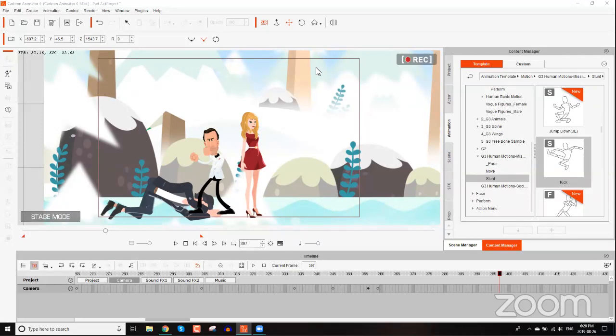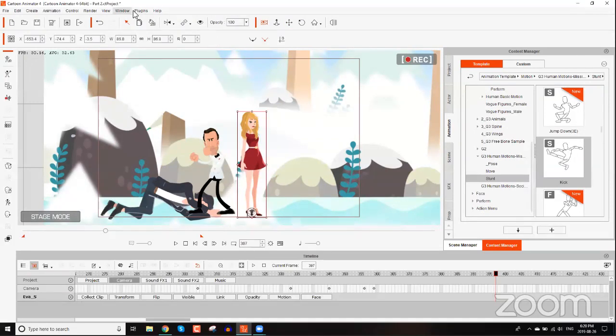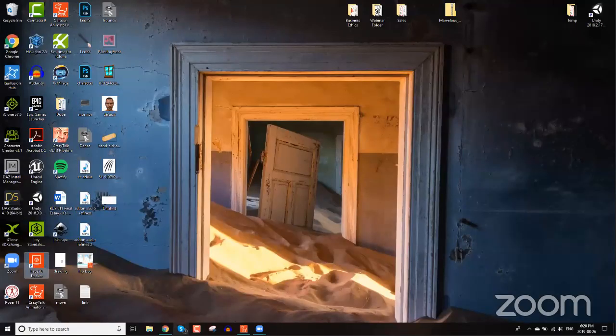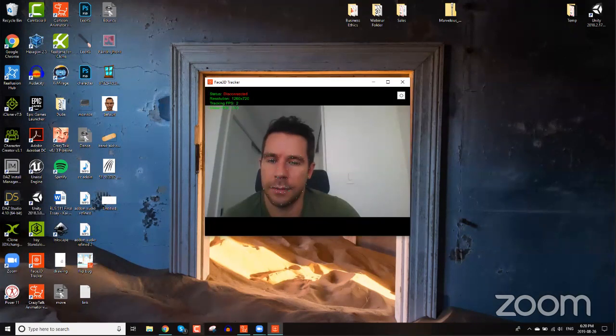Okay, Robert mentions here during the motion capture, the eyes were backwards. Looking left, the eyes looked right since you flipped the character. Can you flip the eye looking direction? That's a good question. I've never actually tried that. I've never really paid attention. Do I still have my thing open? Nope, I do not. Let's open our Face 3D tracker here. There's me again. Oops. Opening the wrong things here.